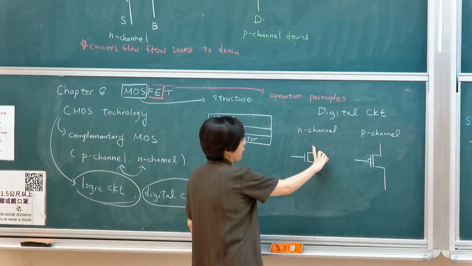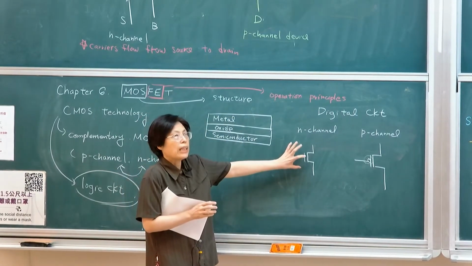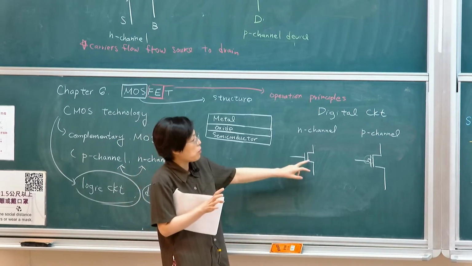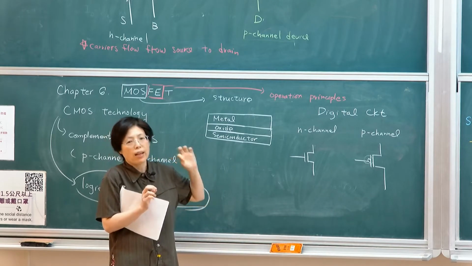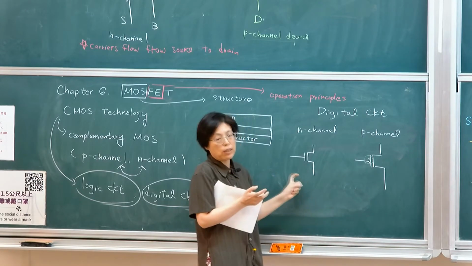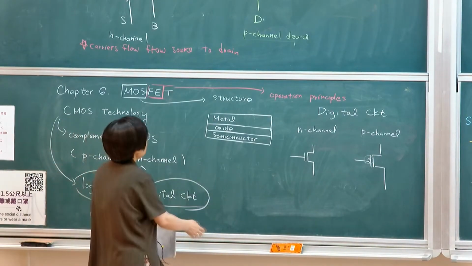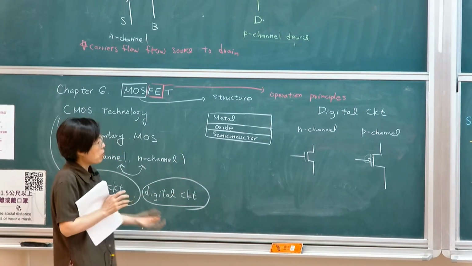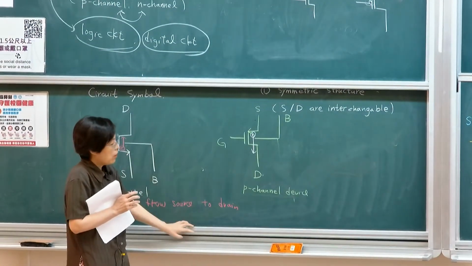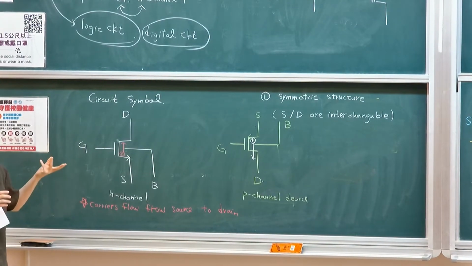Okay, so because in digital circuits, sometimes there's no assigned source or drain, source and drain are interchangeable, so the current arrow is meaningless. Therefore, to indicate P-channel or N-channel, this is how it's being labeled. Okay? We're not talking about digital circuits, so we're mostly going to use this type of notation in our follow-up analysis on analog circuits, MOS analog circuits.